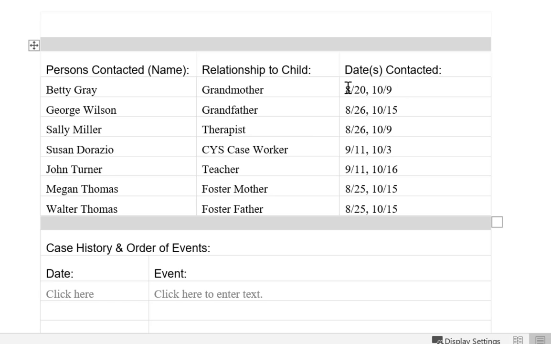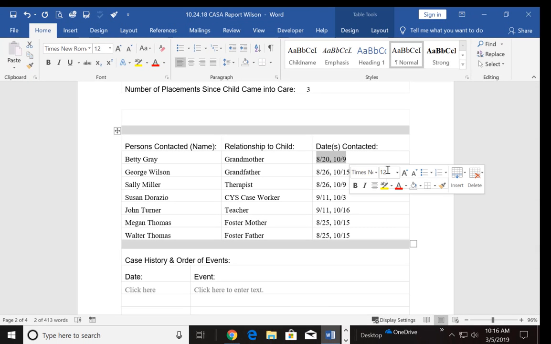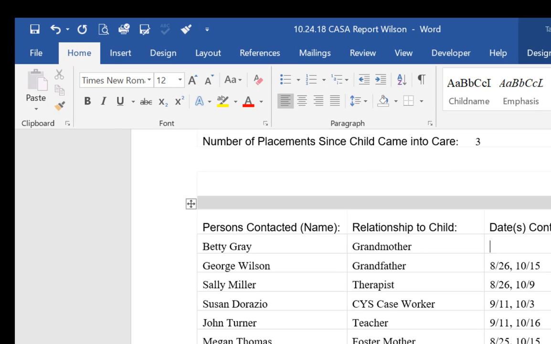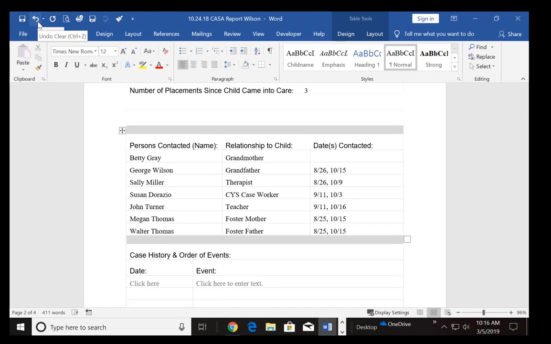So you would just take your mouse, select the dates, hit the delete key, and then type in the new dates. But let's say that you did that accidentally and you didn't want to remove those dates. All you have to do is go right over here to your screen, to the upper left section of the screen, and you see these little things right here. This is undo. You click the undo, and your dates will come back.